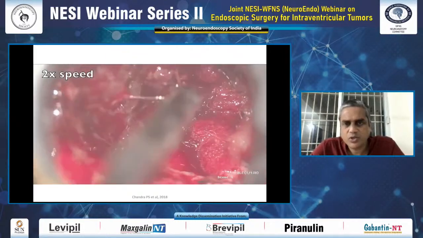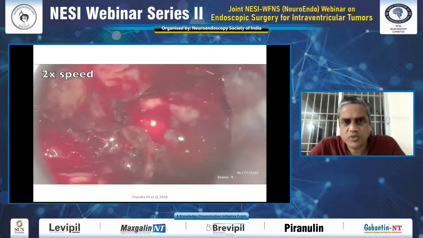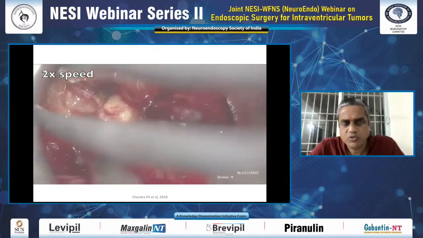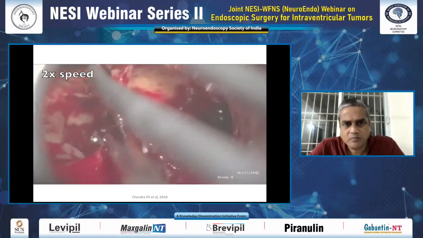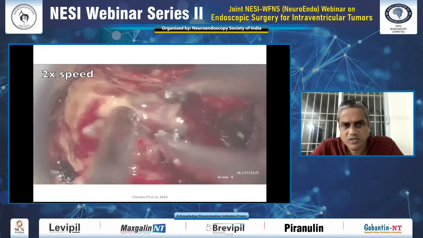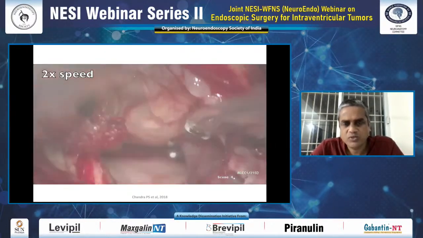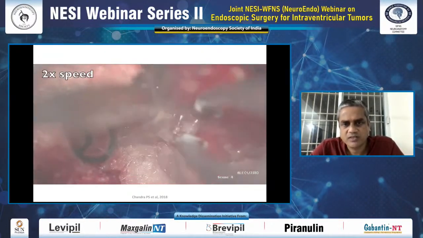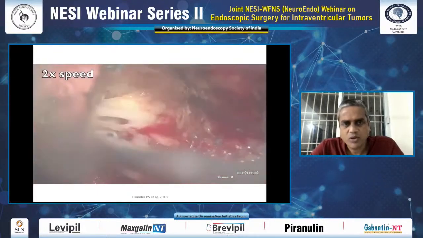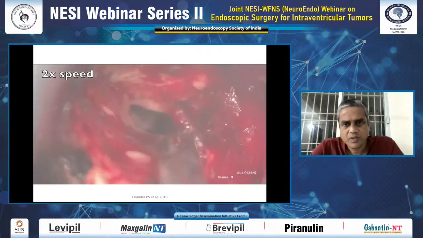Now, the idea of operating these tumors is just stick to the center. As you keep on removing the tumor from the center, the tumor from the periphery again moves to the center. So it's not necessary for anybody to make large openings. If you stick to the center of the tumor, in large tumors, they fall to the center the moment you decompress the central areas. And at one point of time, you will end up seeing the parenchyma and the bleeding also reduces.